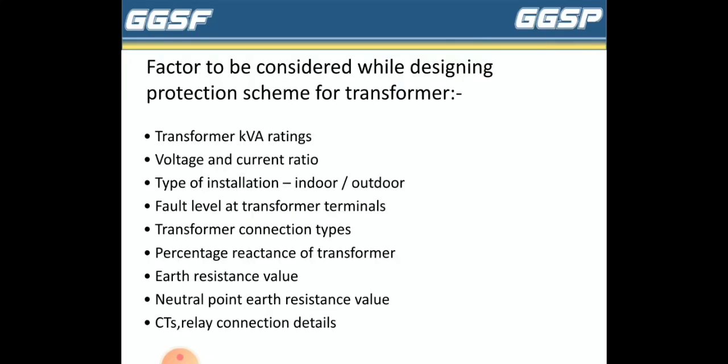Factors to be considered while designing protection scheme of transformer are transformer kVA rating, voltage and current ratio, type of installation such as indoor and outdoor, fault level at transformer terminals, transformer connection types, percentage reactance of transformer, earth resistance value, neutral point earth resistance value, and series release connection details.